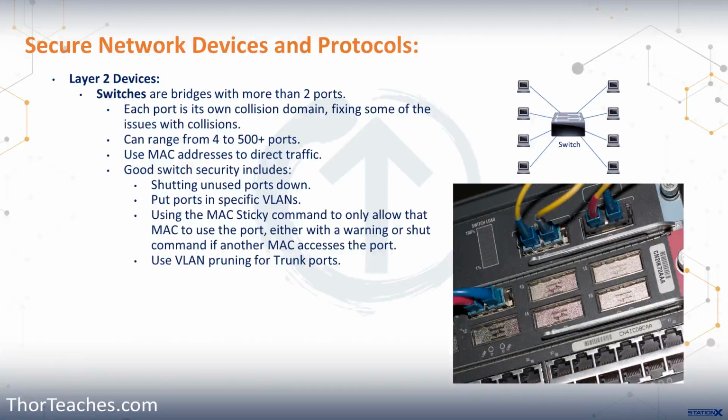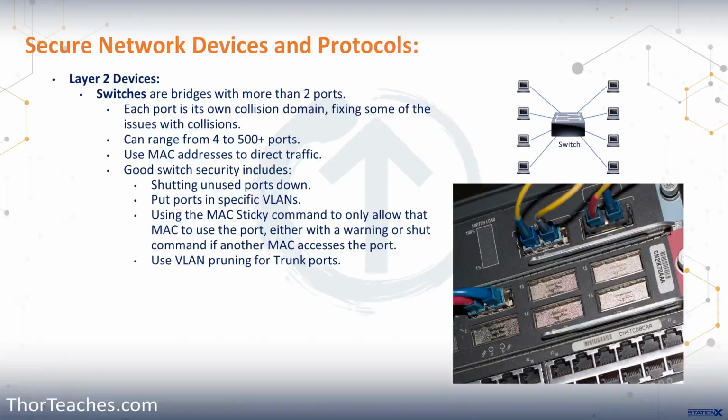We also use the MAC sticky command. That automatically adds the MAC addresses that it sees on that port to the port configuration, and we don't have to hardcode the appropriate MAC addresses for that specific port, which would just take a tremendous amount of work. So on the switch port configuration, we would use the command macsticky 2 or macsticky 3. That means that the first 2 or 3 MAC addresses that are seen on that port are added to the configuration automatically.